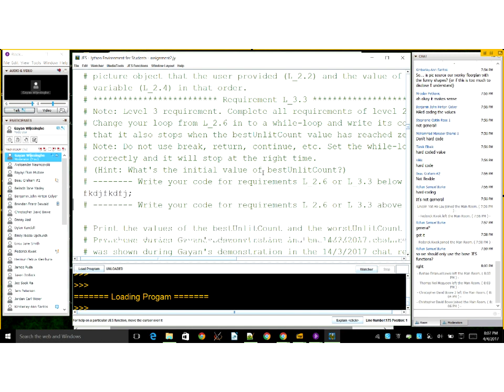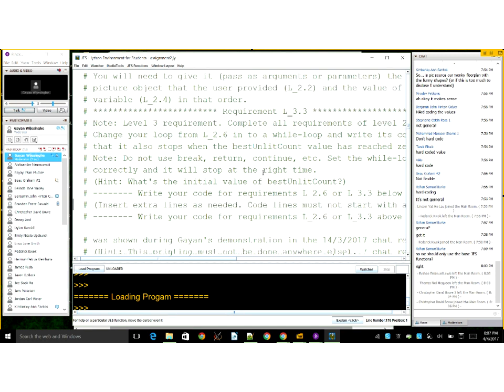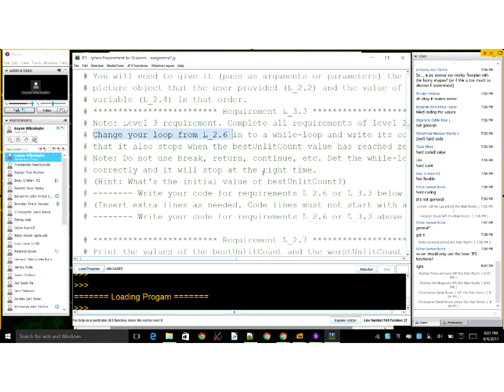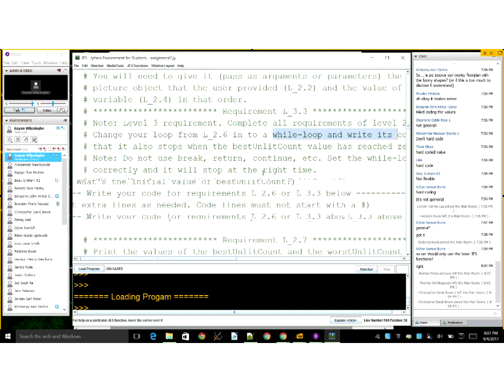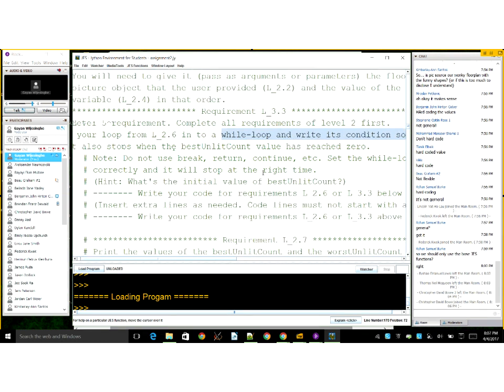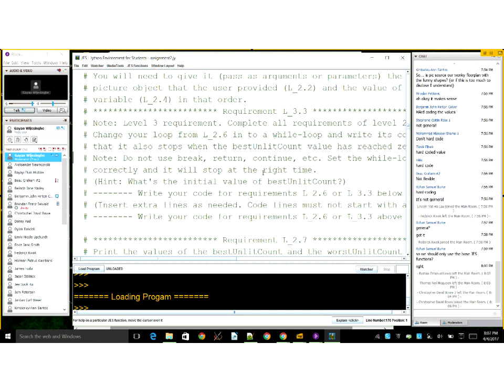So you don't write the code twice. So that's why it says in level 3, complete the requirements for level 2 first, then change your loop from 2.6. Not in addition to your loop from 2.6. It says change your loop into a while loop, and write conditions so that it also stops.